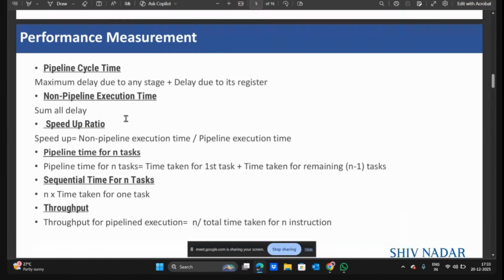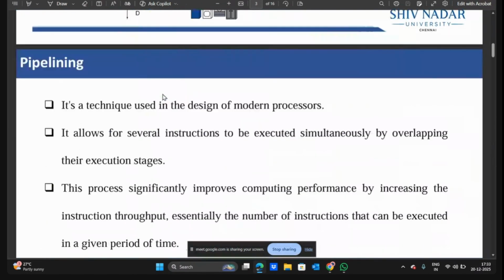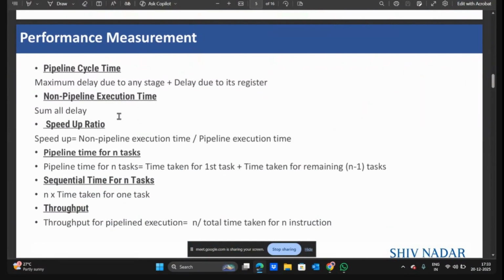As I said, in this washing machine process, every process takes only half an hour. But in actual computers, you cannot expect the same. Every time you need to decode some instructions, it may take more time than the others. Sometimes, like you already know about cache, when there's a cache miss, it has to go to the main memory. All this takes different amounts of time. We can't really predict that. So when that happens, that is where this delay occurs.